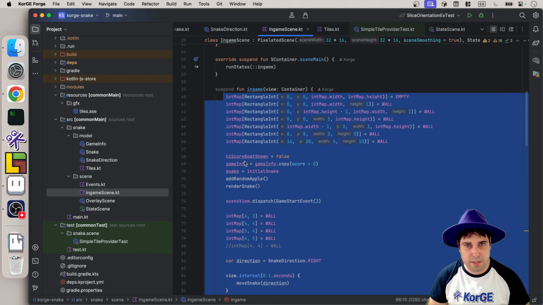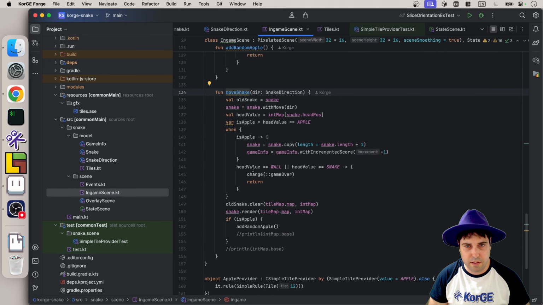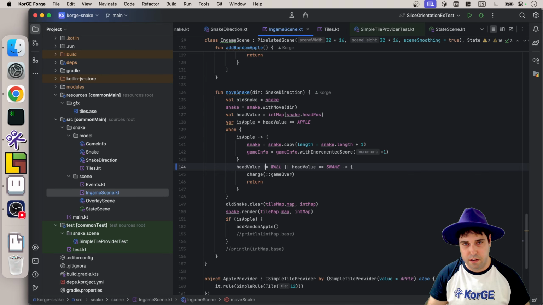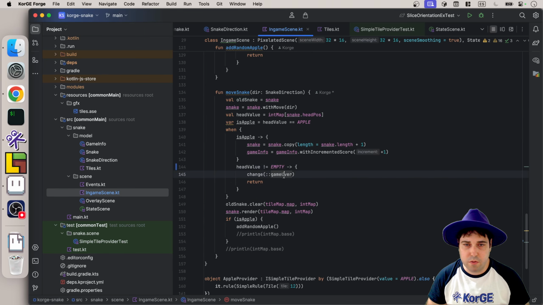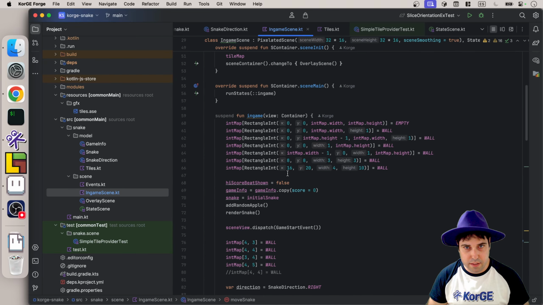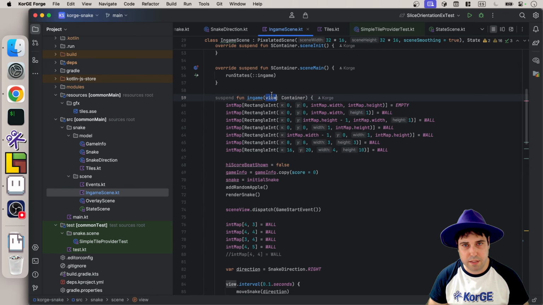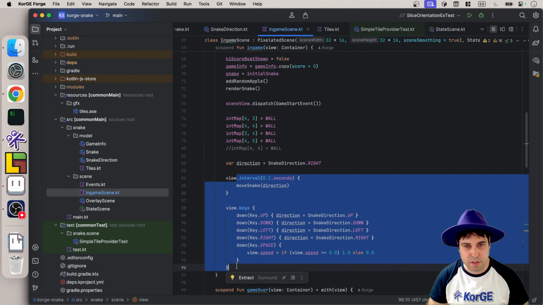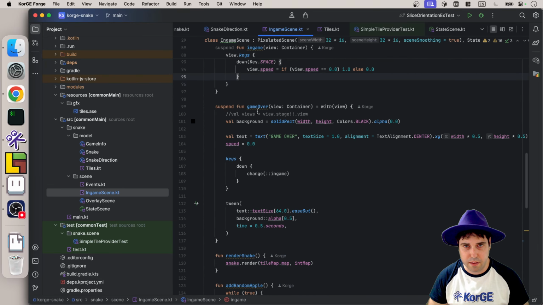This is going to be the state for the in-game, and at some point when moving the snake, we change when we hit a wall or a snake, we are going to change to the game over state. So this is removing this view that has been passed. So all this is removed, and here we have this game over.